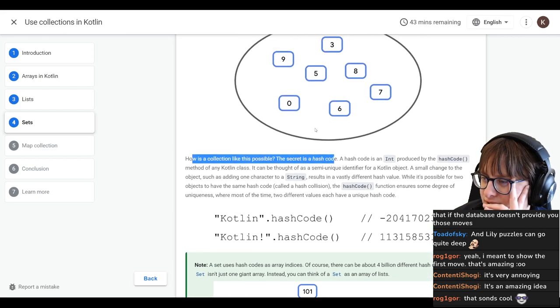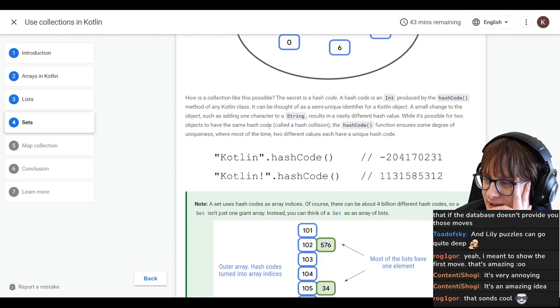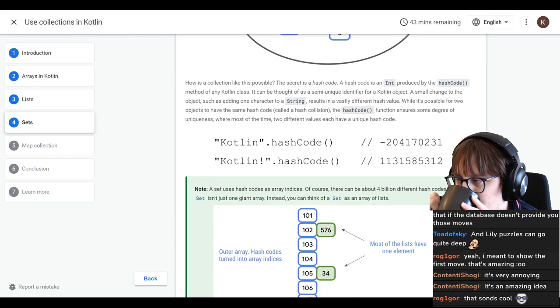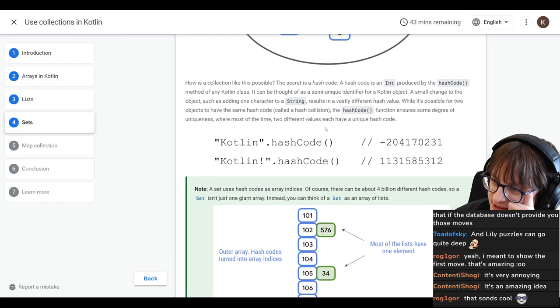The secret is a hash code. A hash code is an int produced by the hashCode method of any Kotlin object. It can be thought of as a semi-unique identifier for a Kotlin object. Semi-unique. That's a weird word. A small change to the object, such as adding one character to a string, results in a vastly different hash value.